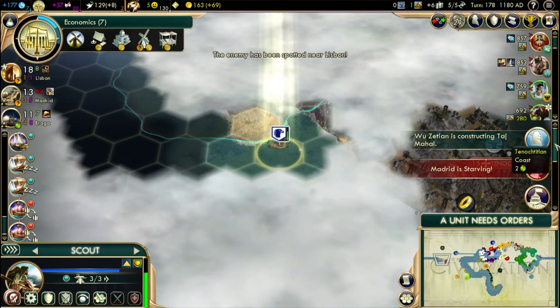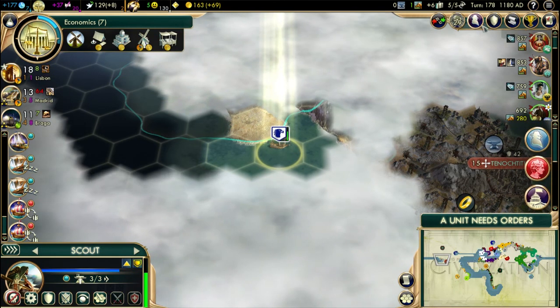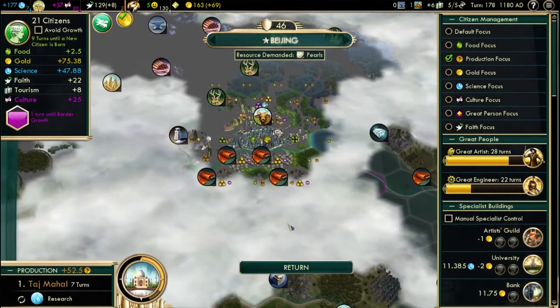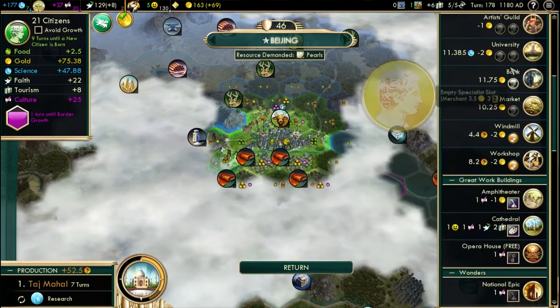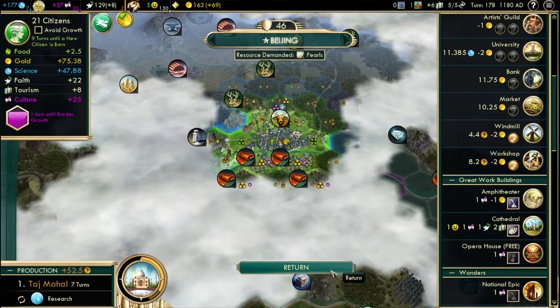Taj Mahal. Well, India just beat you to that, so too bad. Okay, so what is this? 36 turns. Even worse than Russia. Well, at least we get a good view on this. How are we doing here? 47? Yeah, that's the most pathetic capital ever. It's because she's not running any scientists and she doesn't have any campuses.